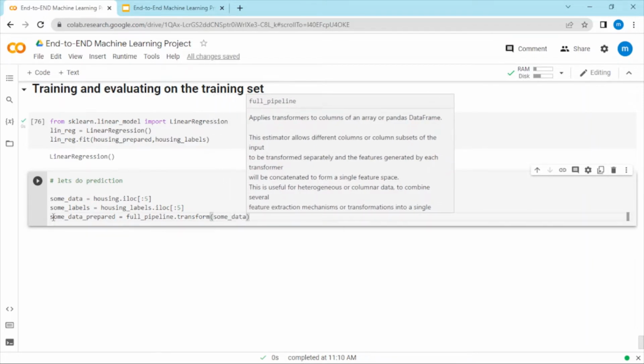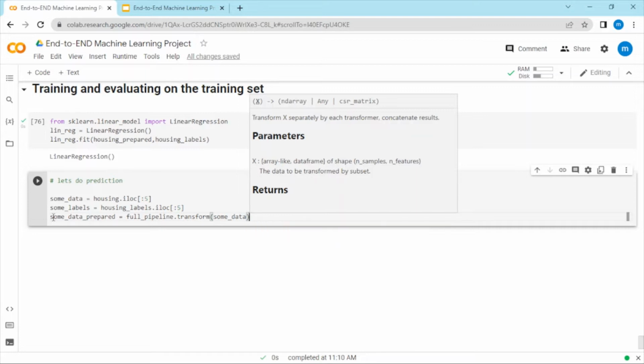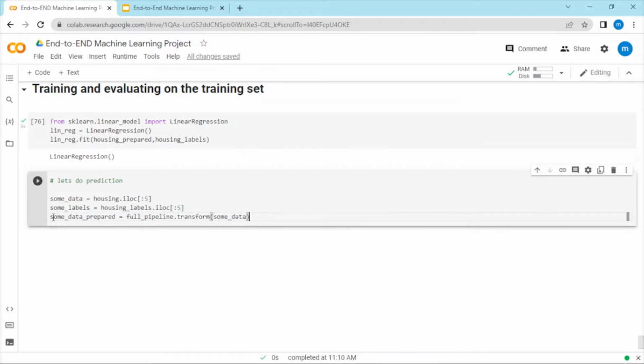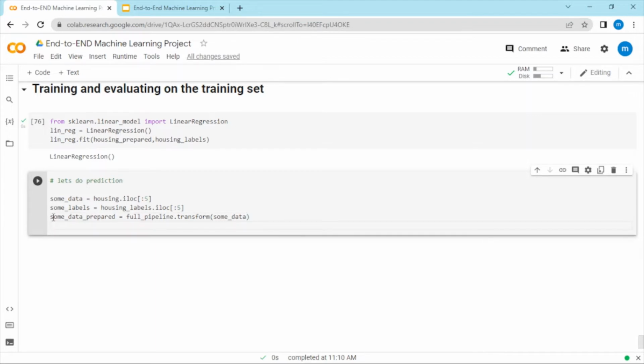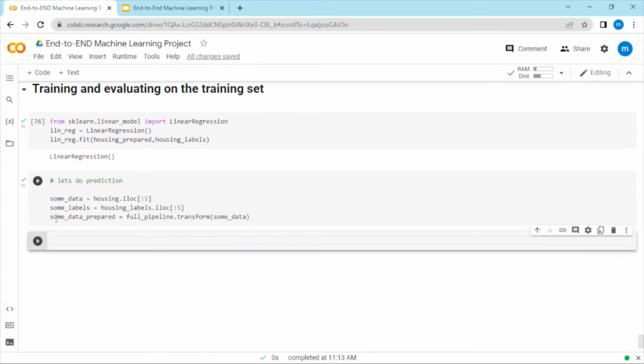because in the real world your data is raw data. In order to give the right prediction, you have to make the data understandable to the machine learning algorithm. So you have to apply those transformations as well, and for that we already created the pipeline of transformations. So I am applying those transformations on my raw data, and after that I'm going to do the prediction. Let me do this and then we will check the prediction.